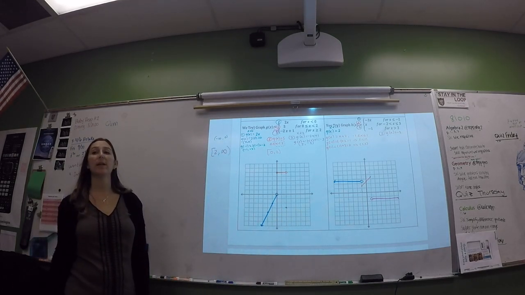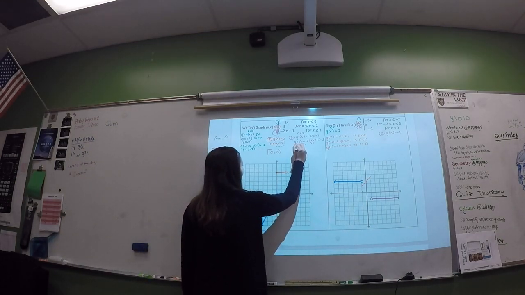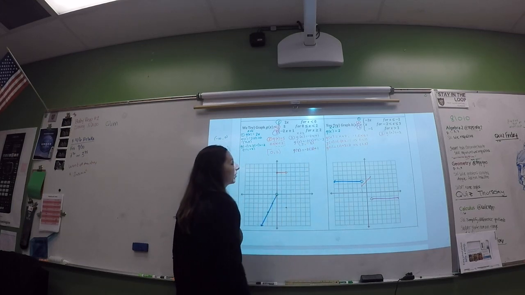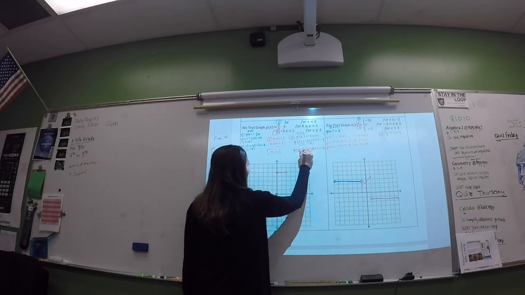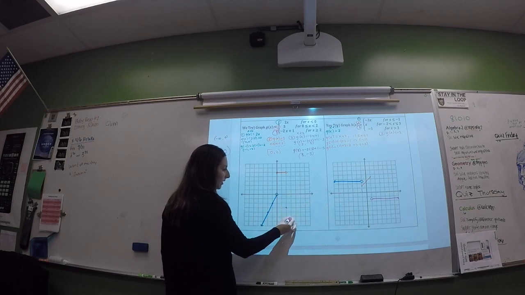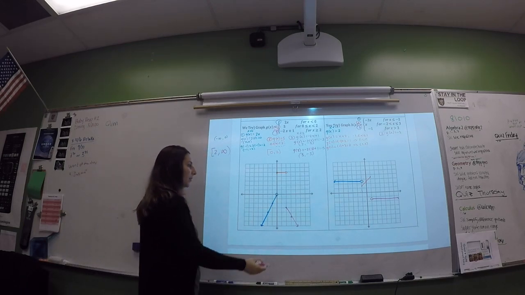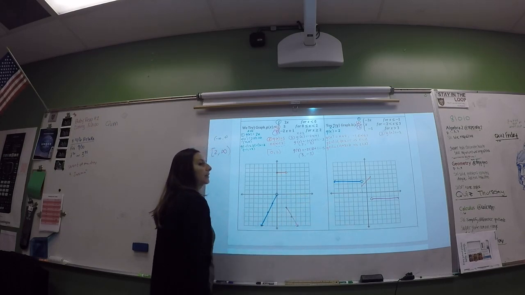Then choose another point, something bigger than 2. Anything bigger than 2. But I usually just pick the next number. So pick 3. You get -6 plus 1, which is -5. Means you have another point at 3, -5. The rest of your line is going to go to the right, towards values bigger than 2. So for example, where 3 and 4 and 5 and 6 are over here.